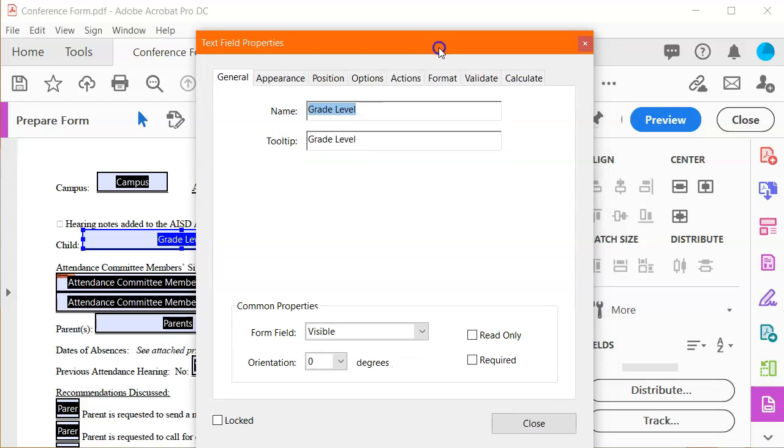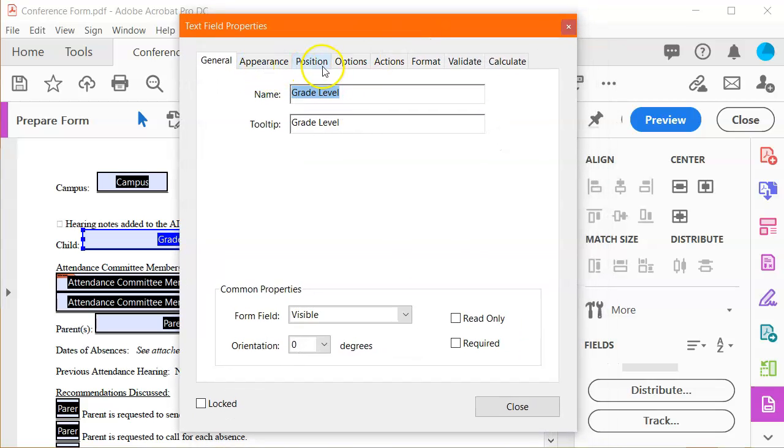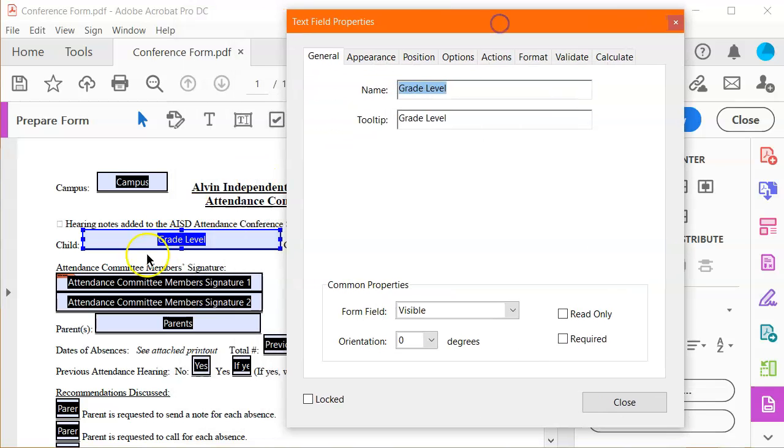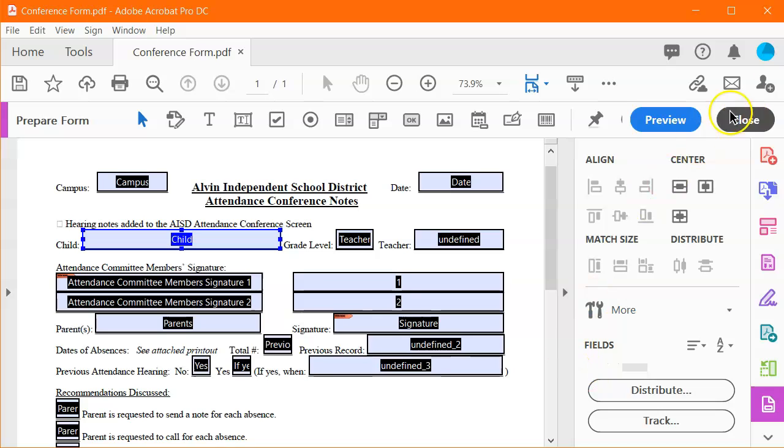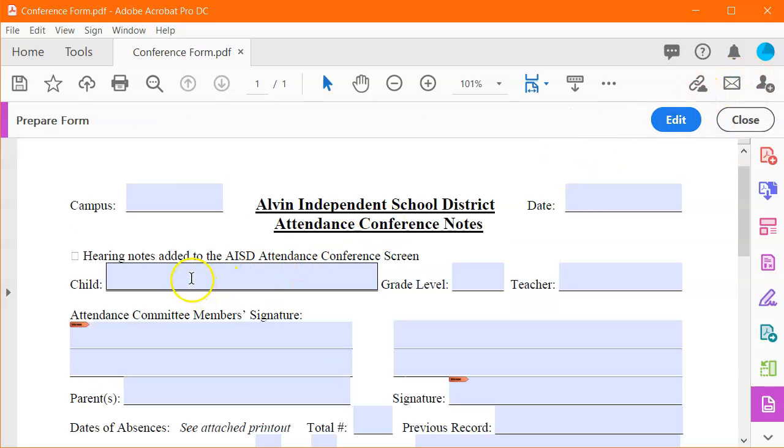And when the Properties open, it looks like this, and it's got tabs that you can go to at the top. And right there is where it has the name. So you can see this should be named Child. The tooltip is what appears when you hover over the area. You can also come here and make it read only or required, or lock it. And I can either take off the tooltip altogether and have none, or type Child, which we'd want to match. And click Close. And now if I go to Preview and hover over it, you see it says Child. So that's what those are, and you can just go back and forth kind of looking.